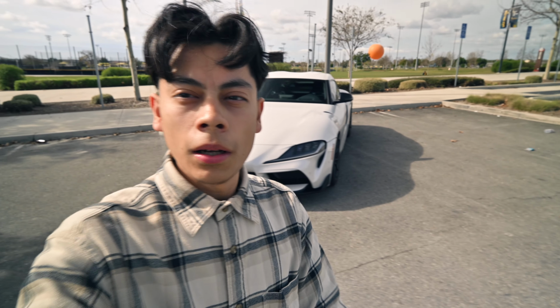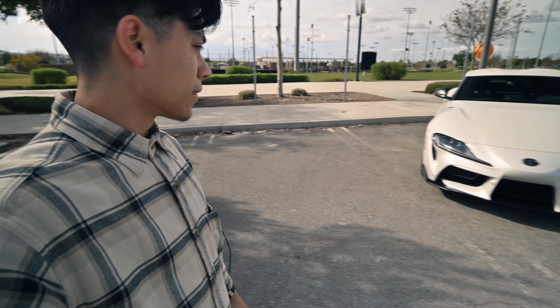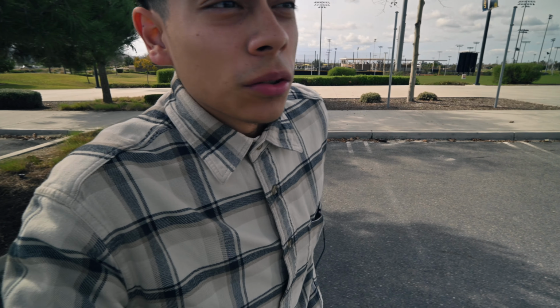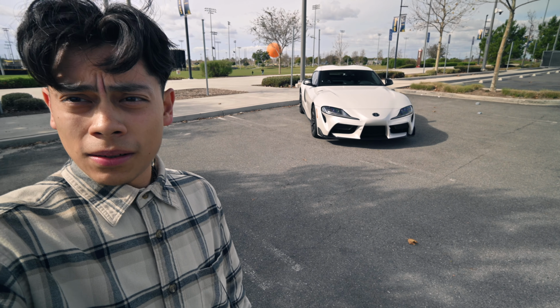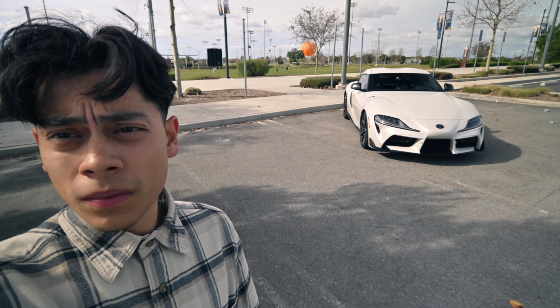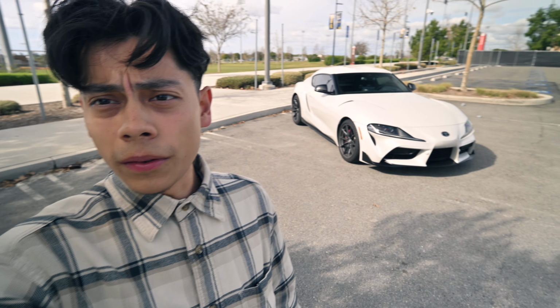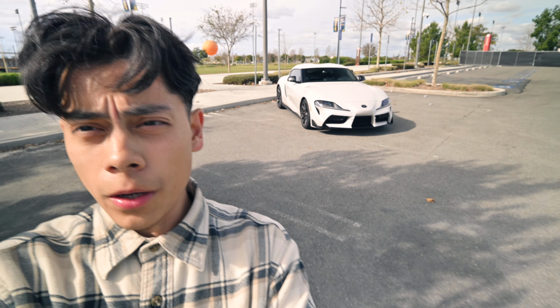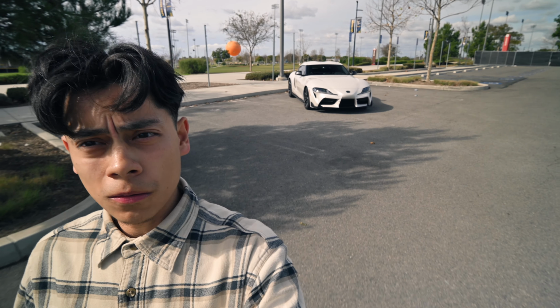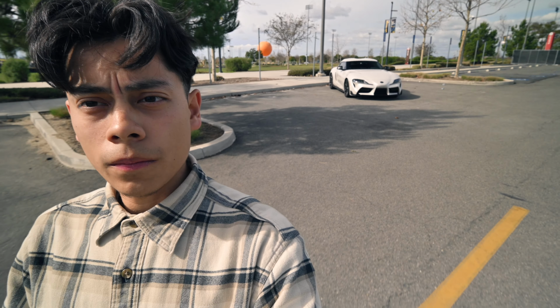So this lens that I'm using is a Viltrox 13mm f1.4. Now this lens doesn't have any sort of stabilization in it compared to the Nikkor 16 to 50mm, 3.5 to 5.6. So I'm wondering if this is picking up any sort of vibrations from when I'm walking, for example. I'm gonna do a quick test to see what it looks like when I'm running with this one.